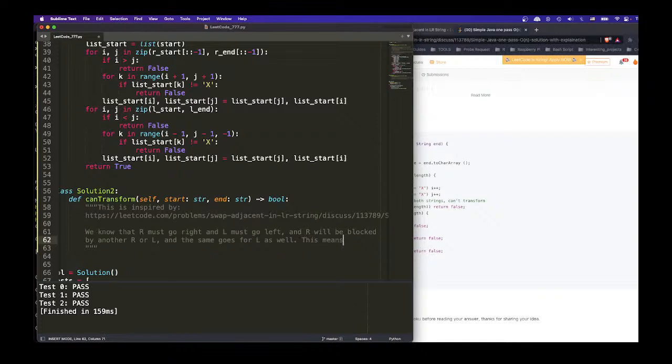This means if we scan from left to right and ignore x's, the first RL in start must match the first RL in end, and the index in the end must be larger than the index in start for R and smaller for L. Does it make sense?